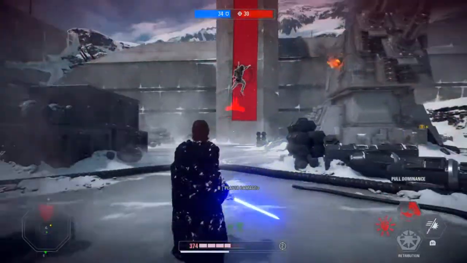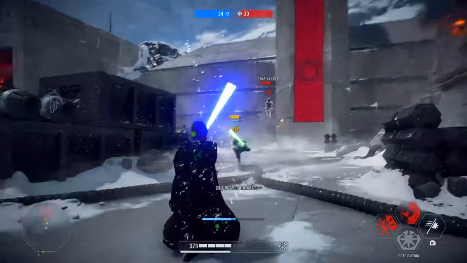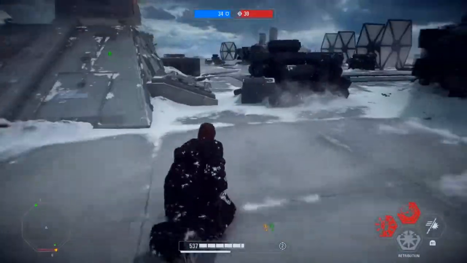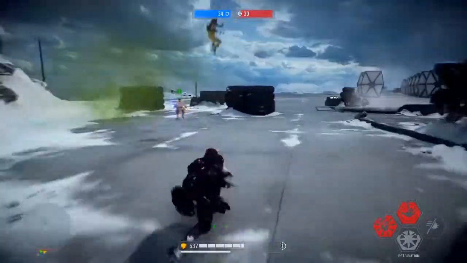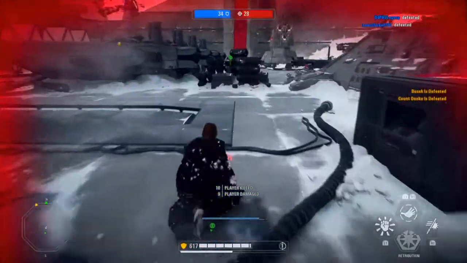This guide is specifically for Anakin Skywalker. Each character has different frame data, therefore if you try to parry the same way you would with Anakin, Luke, or anybody else, it will not work. So again, a warning, if you try to parry the same way, it will not work. So without further ado, let's begin the video.